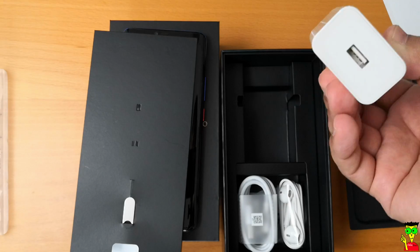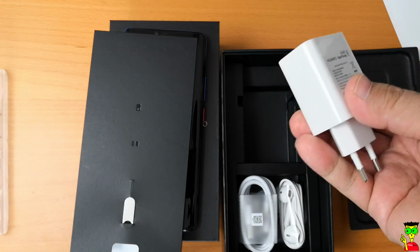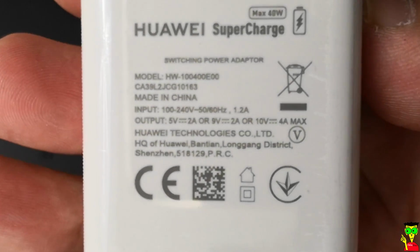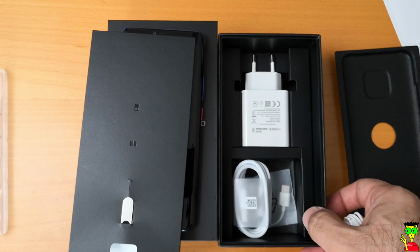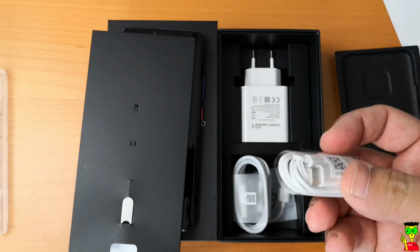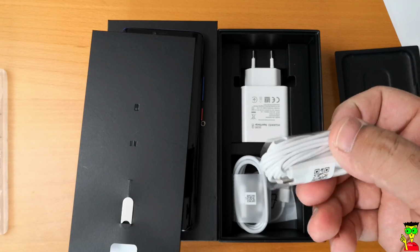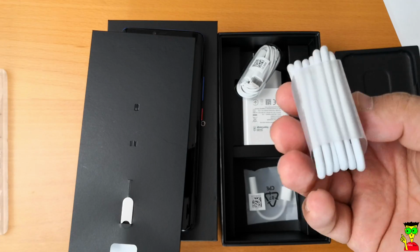The charger, a fast charger. When you charge it, it says supercharge. And it has several voltages, as you can see. And the headphone is the same as the Mate 10 Pro, with a USB-C connector. Yes guys, there is no headphone jack. I don't use it a lot.